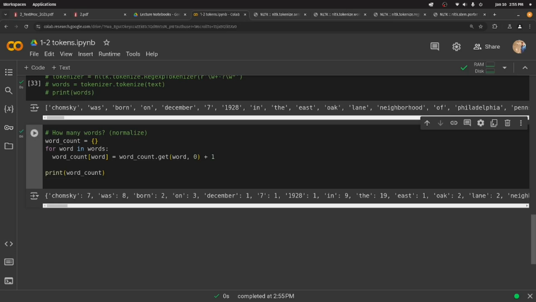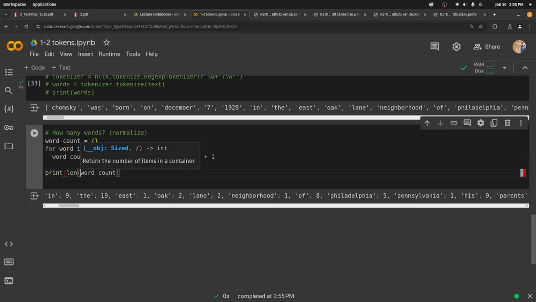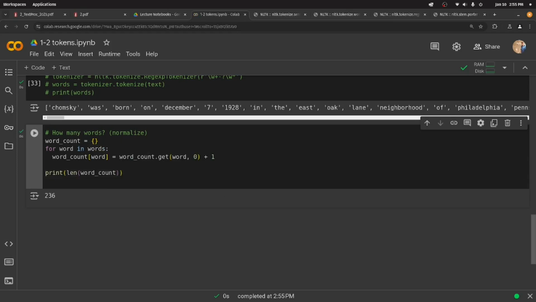And now if I print, okay, cool. So now we see all of our keys are in lowercase. And if I scroll, maybe we'll see his again. Here now we have lowercase his shows up 9 times. So I bet a second ago we had 1 uppercase his and 8 lowercase his's, and now we're counting them all the same. So now we're down to 236 unique words. So we've got a few less, but we're not done yet. Right? We're not done yet.